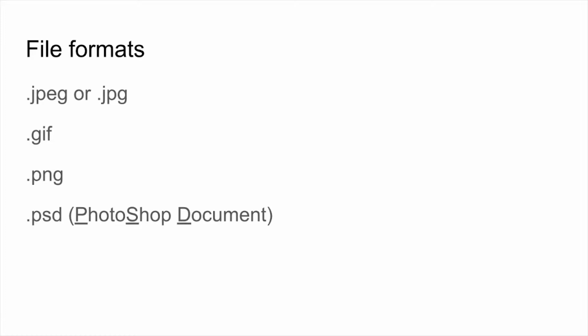JPEGs are a flat image. They are always flat, and what I mean by that is that they can't have transparency. GIFs and PNGs, on the other hand, can have transparencies, and that's important to people for different reasons. PNG is as if JPEG and GIFs had a baby, because it lets you have the high quality that a JPEG can have, but the transparency of a GIF. And GIFs, on the other hand, have this issue with a color palette. I'll show you all that later, hopefully.